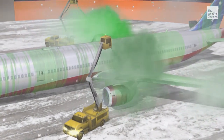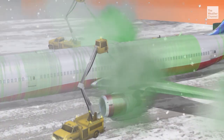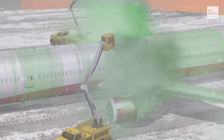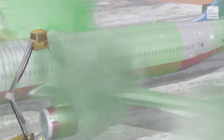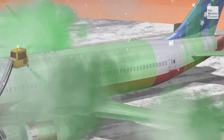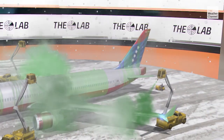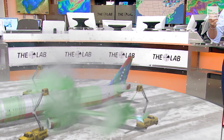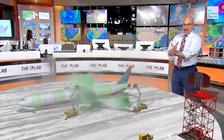The first solution is what we call Type 1 — that's the glycol, that's the heated one. This one is a Type 4 solution; it will go on right afterward. So after they finish the orange solution, here comes the green. This is essentially your antifreeze — this is what prevents the super-cooled water droplets from adhering to the plane. They go from the beginning of the plane all the way to the back, from the wing tips down to the fuselage, then back toward the tail on down to the wing. It's amazing.